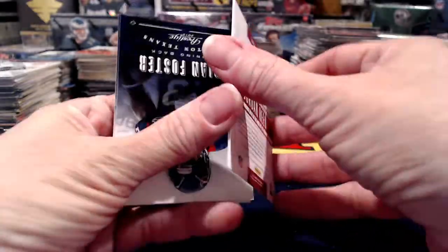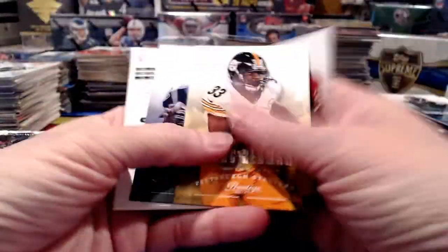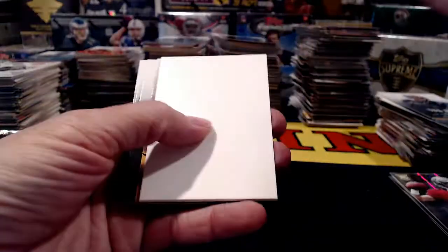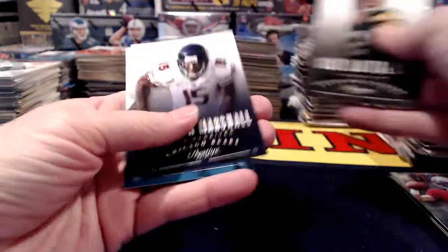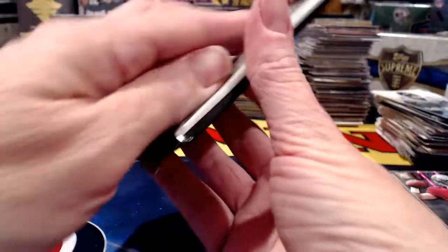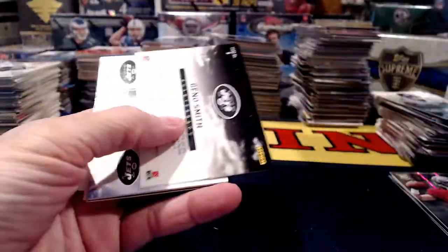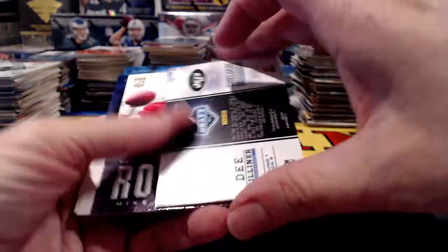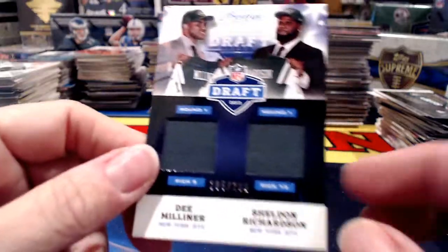Jordan Reed. There's somebody I pull a lot too. Although we haven't pulled him at all tonight, have we? I mean, in terms of signature or material or anything. Obviously, we just pulled a card for him. Mike Glennon. You know, I hope that kid does. There's a second Le'Veon Bell, just straight up rookie, but still, 2 anyway. I hope that kid does some good, because I do have a bunch of Mike Glennon rookie stuff around here somewhere from however I acquired it. I don't even know how I acquired it. I probably either got it in a break somewhere or somebody didn't buy the team or something.